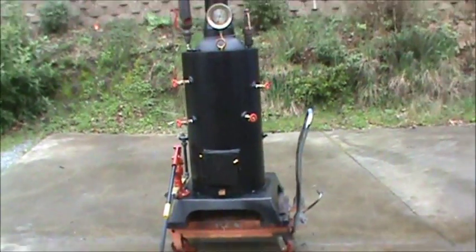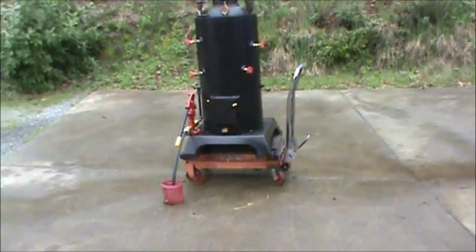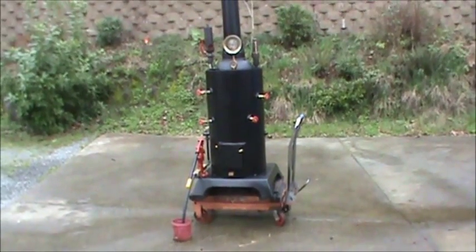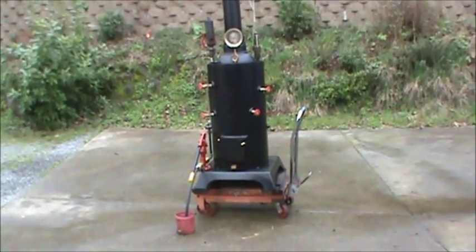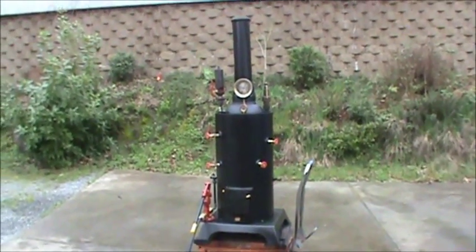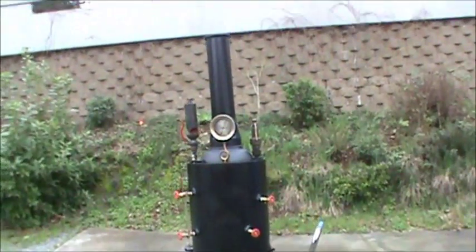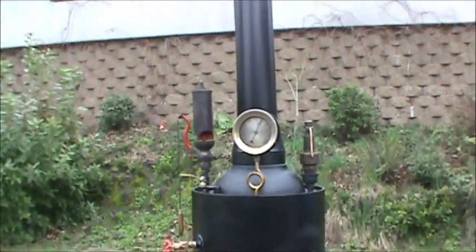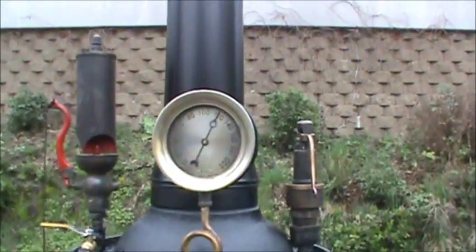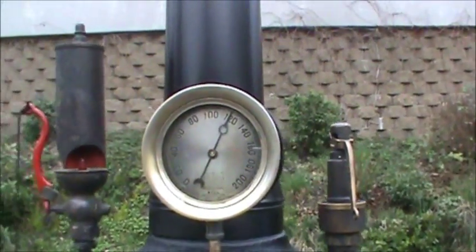Like I said, this is about the best boiler I've ever built — everything fit perfectly on it. Copper tubes, all of them are rolled in; there are 25 inch-and-a-half copper tubes rolled in. That gauge was a mess when I got it, but it just polished up. It was like a nickel plating on it — some of the brass is showing through, but it cleaned up real nice.